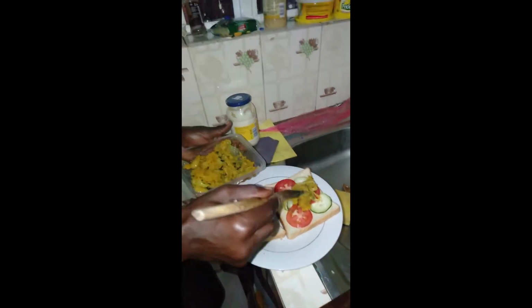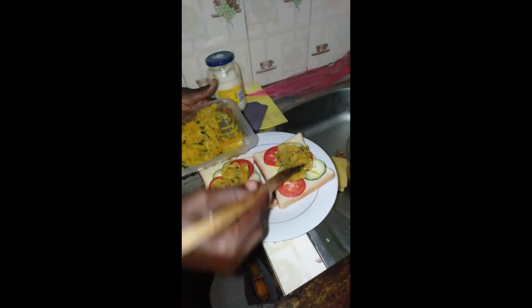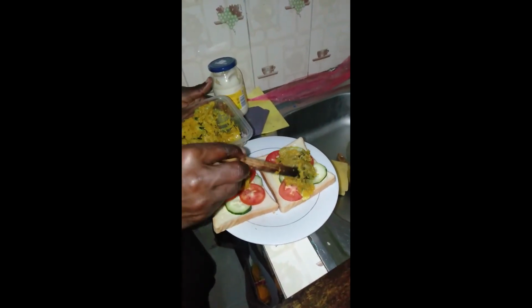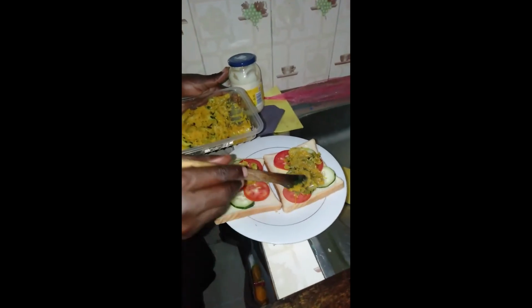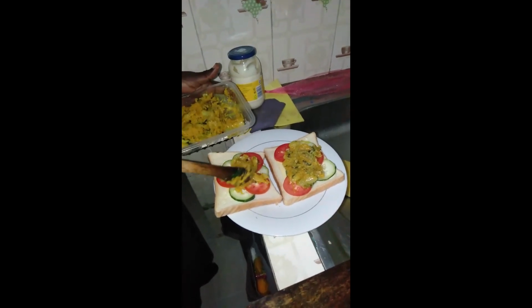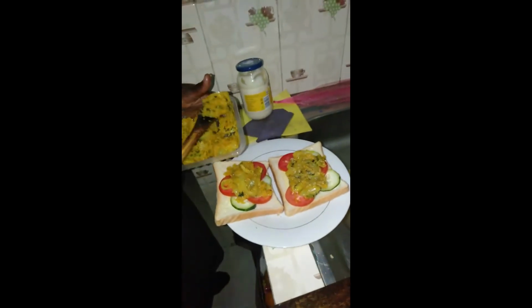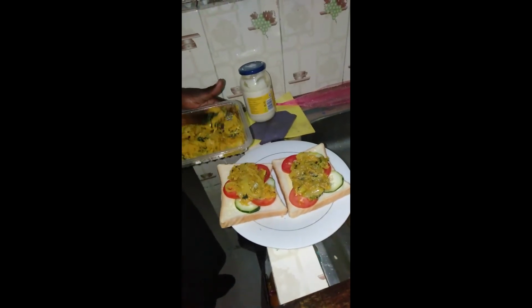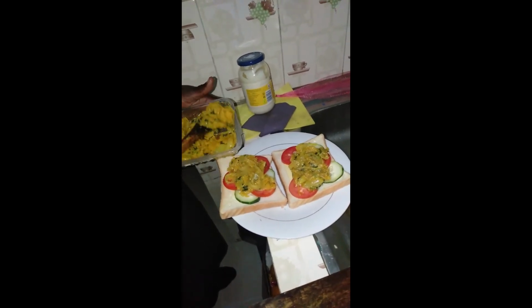This is very good for, you know, some people don't like eating pumpkin as it is, just boiled like that. So you can use this, especially for kids, it's healthy. You just make this spread for them. It's very tasty, and it has some sweetness that it gets from the celery. Yeah, celery is also a very good vegetable that can either be cooked or eaten raw.